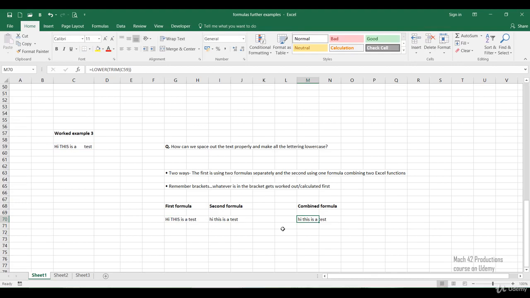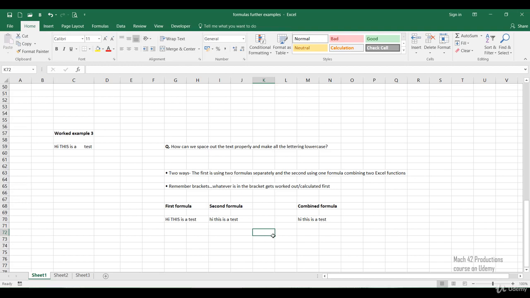Like, which method? Well, as a beginner, I would recommend that you use this method first, the first formula and second formula. So basically you break down the formulas. And then what you'll find is that you will get the natural motivation to combine some of the formulas, just because you'll start to realize, hang on, maybe I don't have to space that one out, maybe I can just combine it. So think of it as an evolution of your formula building skills.